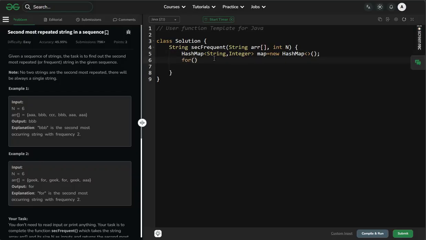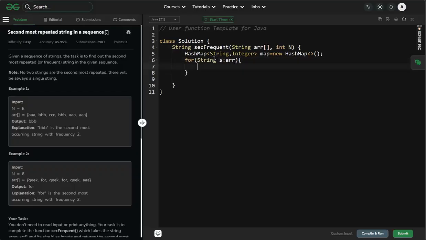Now fill the frequency values. Use a for each loop, string s from array, map dot put s comma map dot get or default of s comma 0 plus 1.